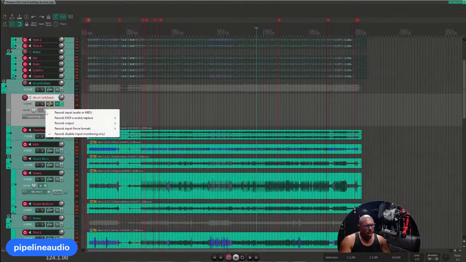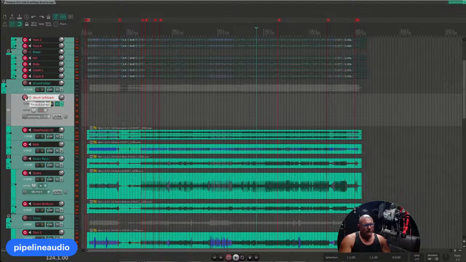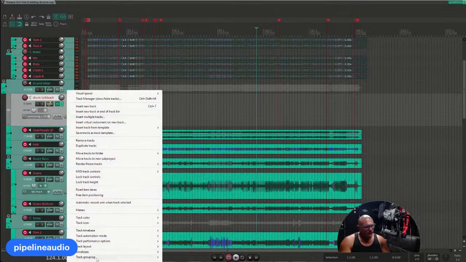Instead of a regular recording here, it's not recording input. It's set to record disable input monitoring only. And that's why this arm track looks a little bit funny. What this means is it's not actually going to record when it's record armed. It's just going to put it in input so we can actually hear the guy talking. That's all. So let's save that. I'm going to leave that record arm, but I'm not going to make this part of record arm follow in the track grouping.